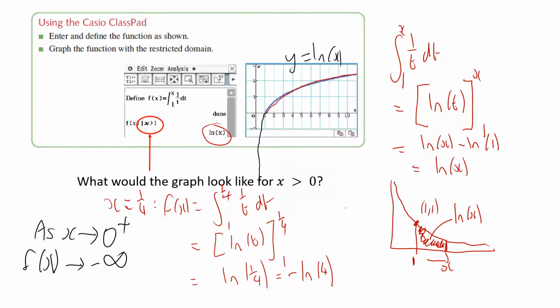Okay, is that making sense? So if I'm integrating from x to 1, I get an increasingly large area, but from 1 to x, if I reverse the terminals, I get a negative area. So it's all matching up nicely as well.